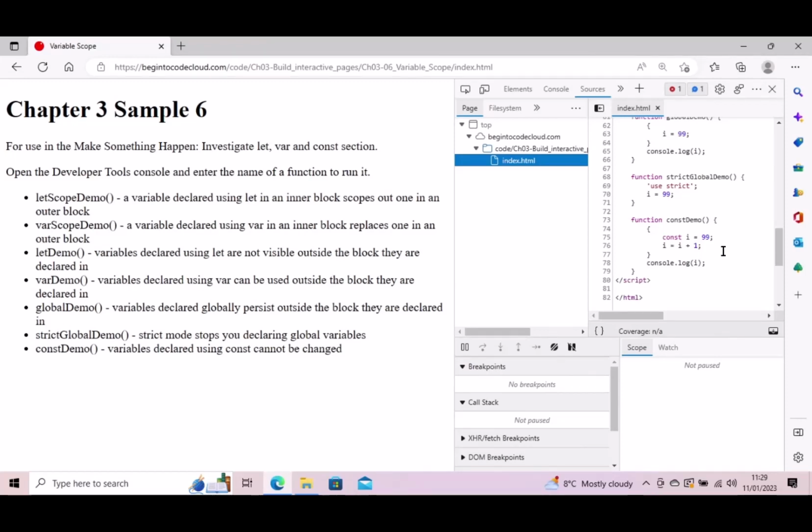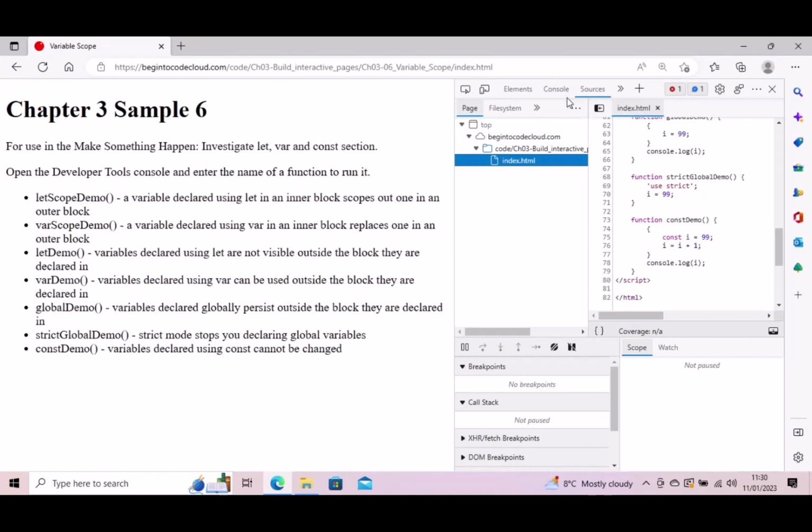I can tell the JavaScript interpreter to be strict about my code and not let me do things like declare variables without saying let or var. And that's what this string of text in strict global demo actually says. It says, don't let them do the things that we think might be dangerous. And that fundamentally changes the way that this function will be compiled.